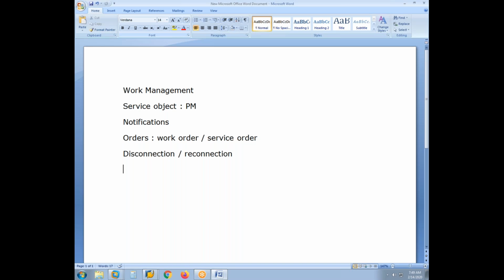So they can check all the meters, do the corrections, and then put them back. That means here the company is using some kind of technical reason to disconnect the meters and then put them back. Or it could be any other reason, like some kind of fire hazard has happened and some cables are damaged, so they have to redo the cabling. In all such cases, the meters are disconnected, and once everything is okay, the meters are reconnected.